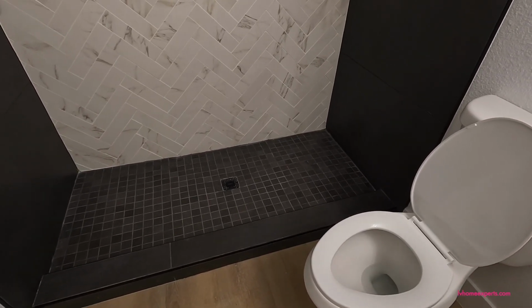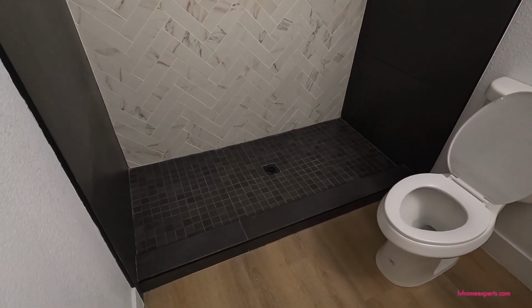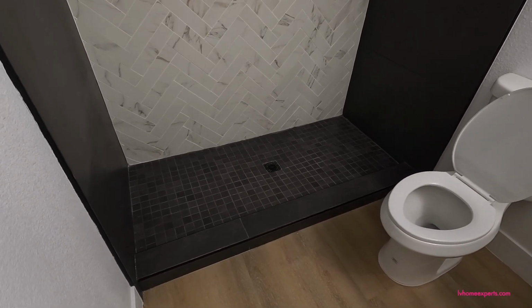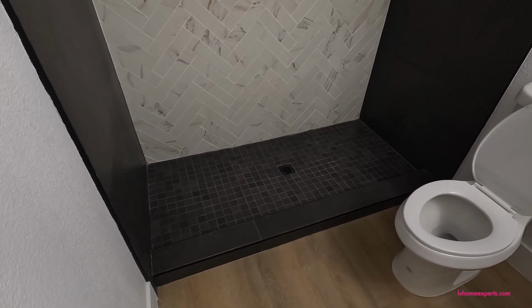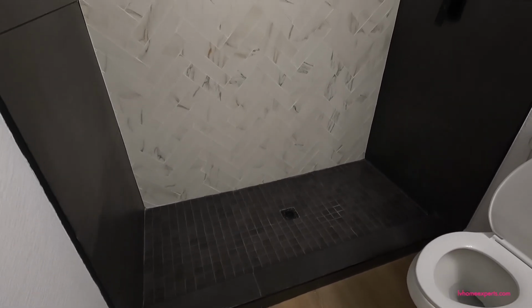Now, one thing that I want you to do is, if you don't have a home inspector, you may want to turn on this water and see where the water sits. Because the reason why I'm saying this is there are some flip properties where they're just putting lipstick on a pig. I definitely do like the herringbone, and you want to see where that water sits because it should be draining properly with a pitch. Definitely love this herringbone, and I love this soapbox too as well.